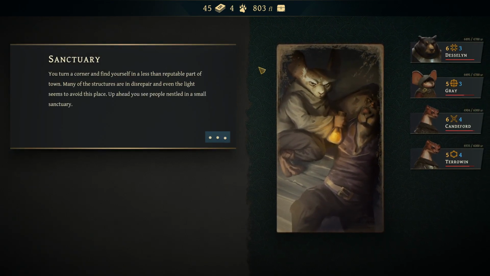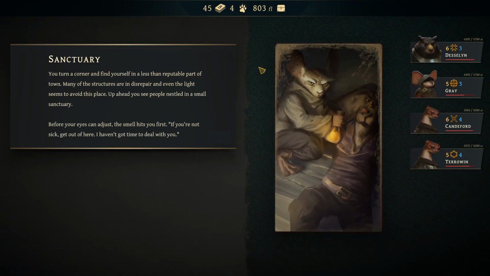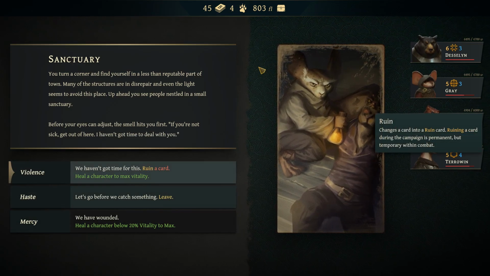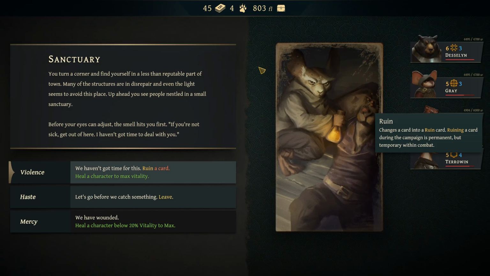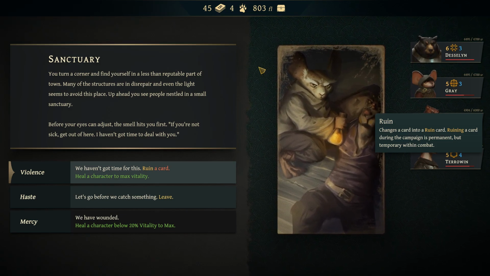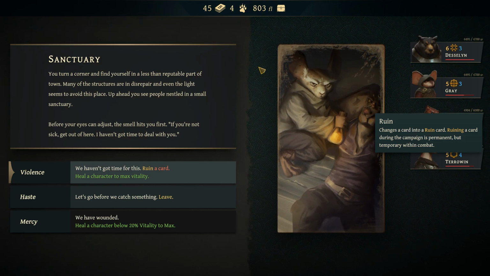cards. You turn a corner and find yourself in a less than reputable part of town. Many of the structures are in disrepair, and even the light seems to avoid this place. Up ahead, you see people nestled in a small sanctuary. Before your eyes can adjust, the smell hits you first. If you're not sick, get out of here. I haven't got time to deal with you.